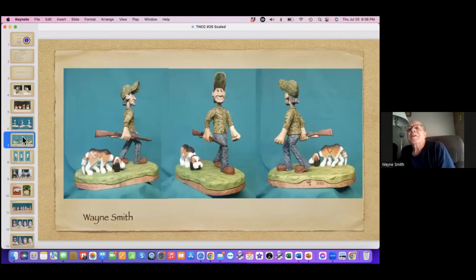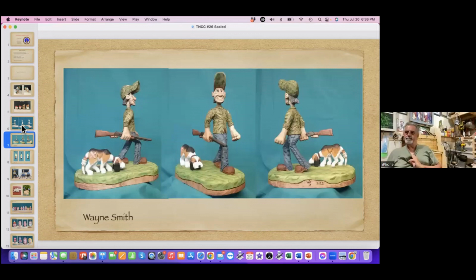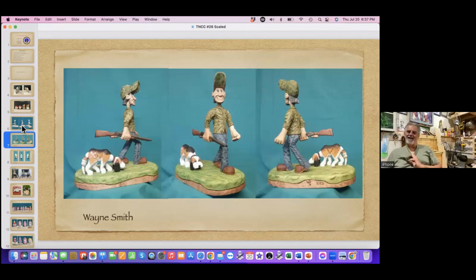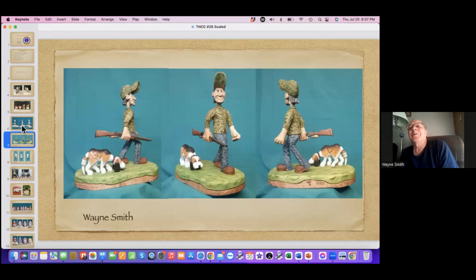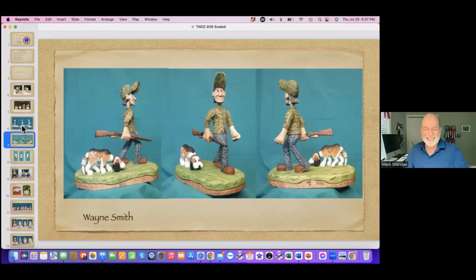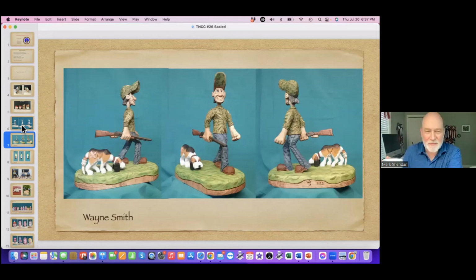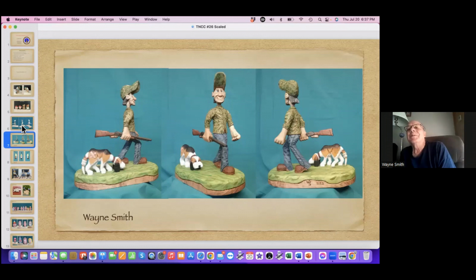Yeah, well, that's as far as I had him last month, and there he is. There he is today, him and his dog. They're going up to camp for a week, to get clear of the old lady and get a little rest and relaxation. The old lady disagreed with it, so I guess she's going to get some R&R too. But yeah, I finished him up a few days after the last meeting. I haven't sold him yet, but I know where he's going.